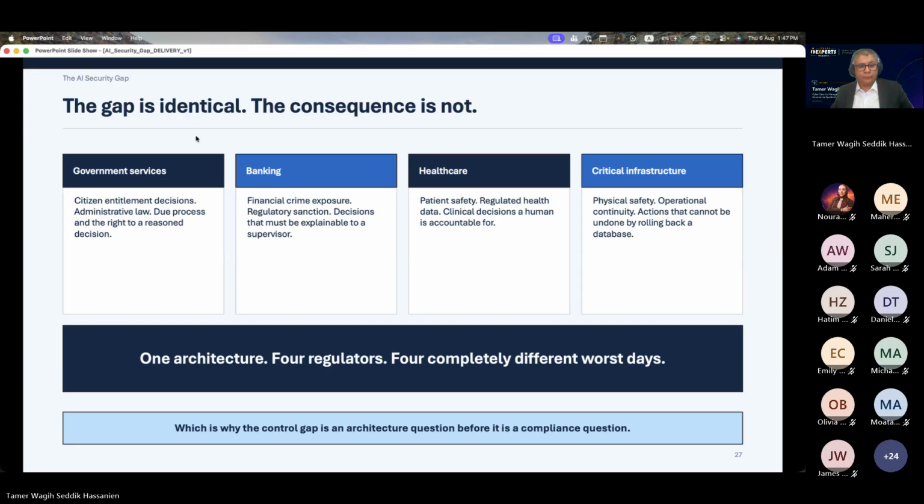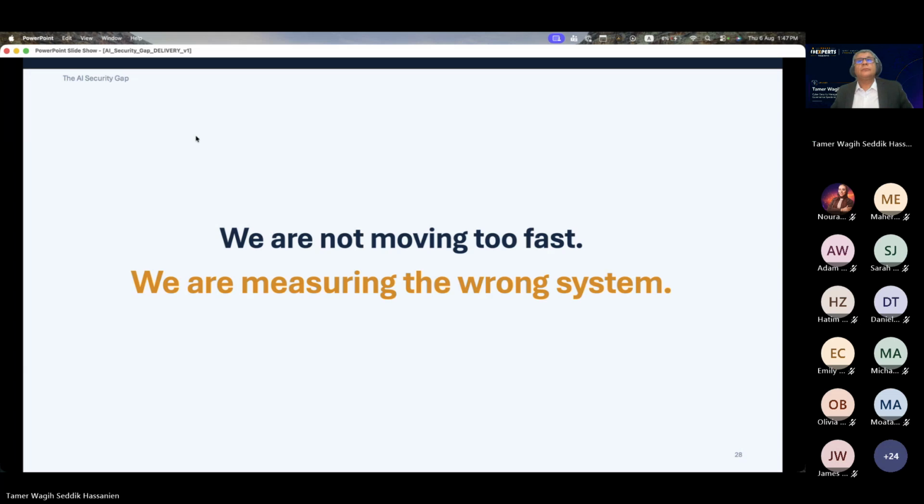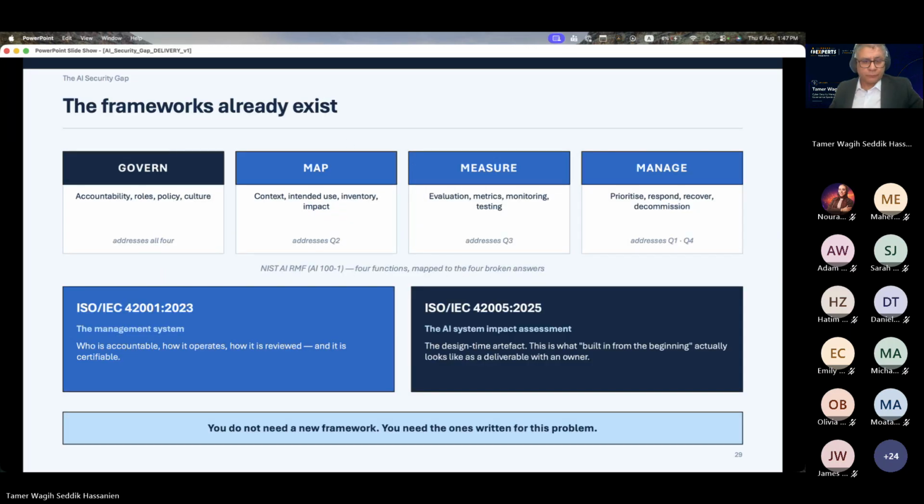So we are not moving too fast. We are measuring the wrong system. The frameworks.